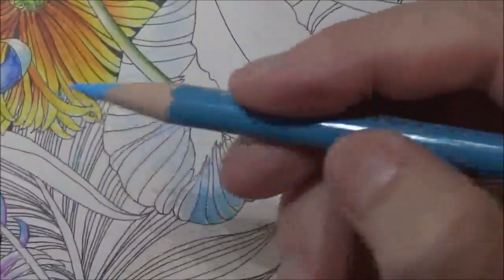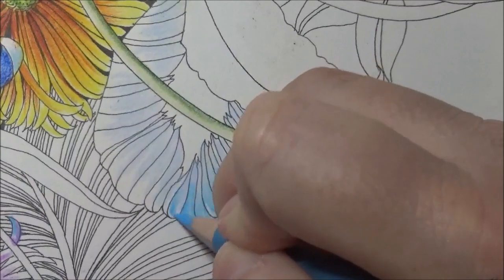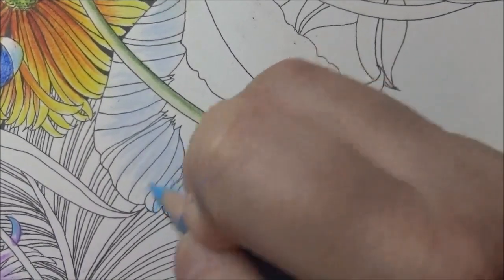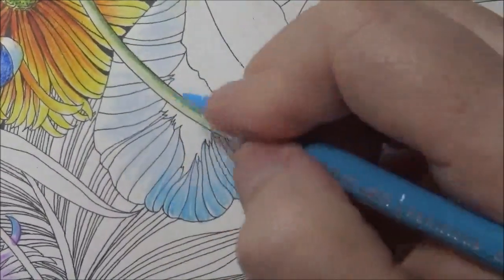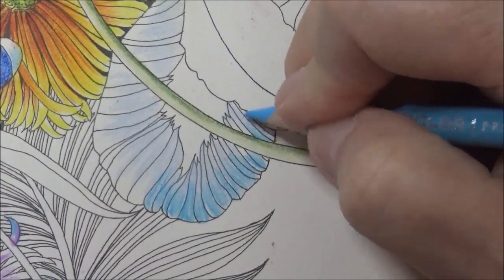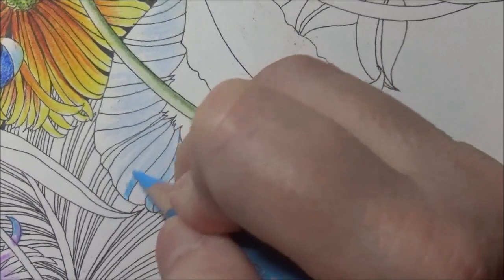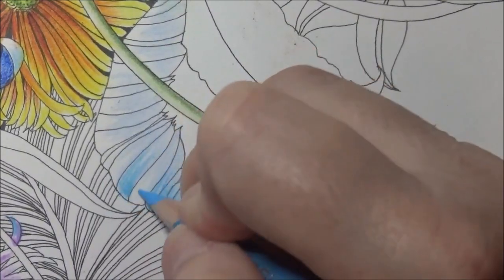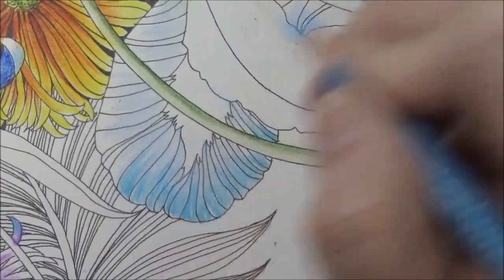All right, so take this blue here and we're going to go just up, flick some up, leave the tips nice and light blue. We can always go back and do more to it, but this is just a good base to start out with. Don't forget, put these colors in your journal. All right, so go like this.